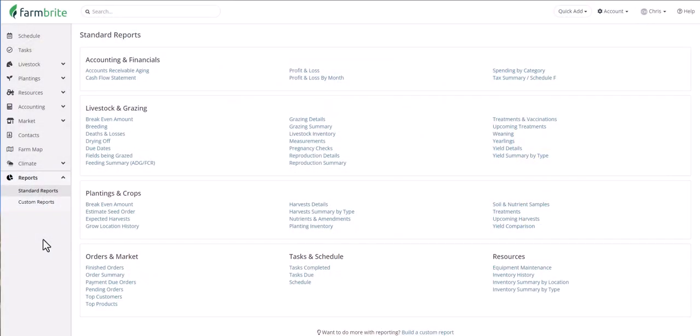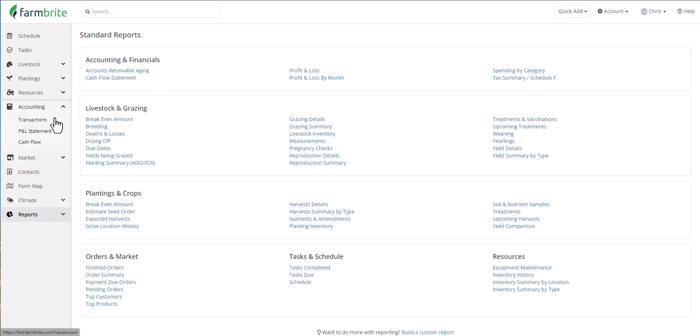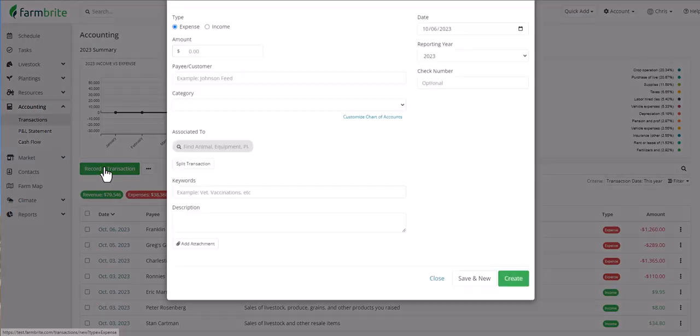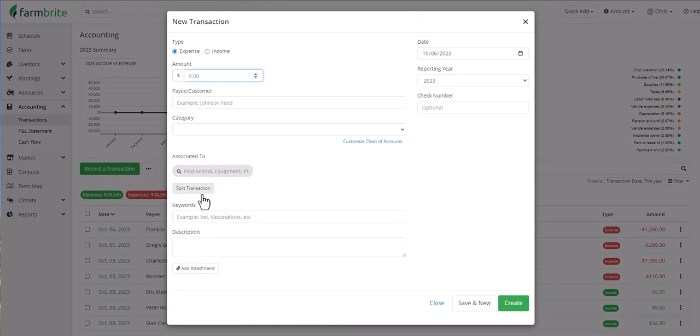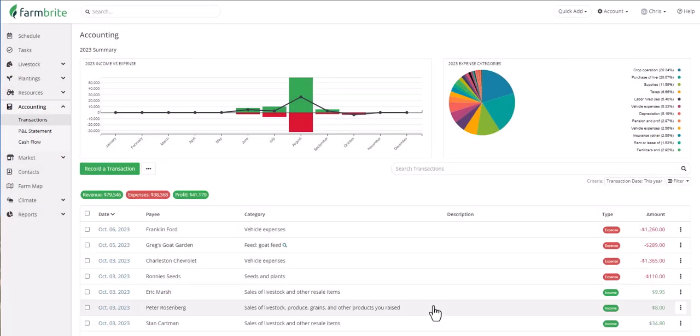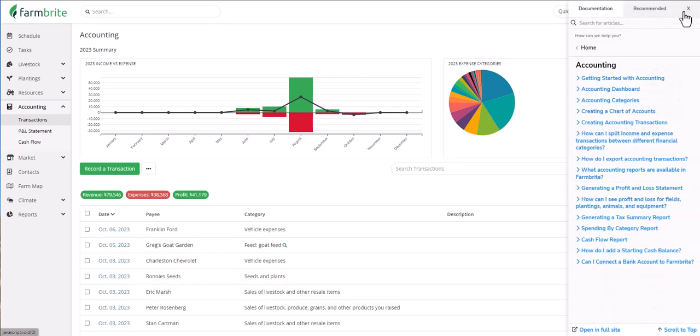These updates are available for you immediately, and you can start setting them up and using them right now. However, be aware that the new chart of accounts feature is optional, and your existing Schedule F financial categories, transactions, and reports will remain unchanged if you do not elect to enable it. Also, you can still split transactions and take advantage of the new reports, even if you don't customize your chart of accounts. Let's dive into each one of those new features, and don't forget to check out our Help Center for more in depth walkthroughs.